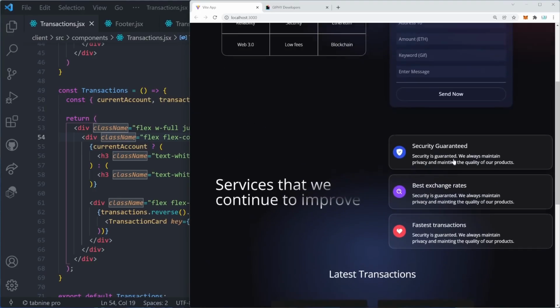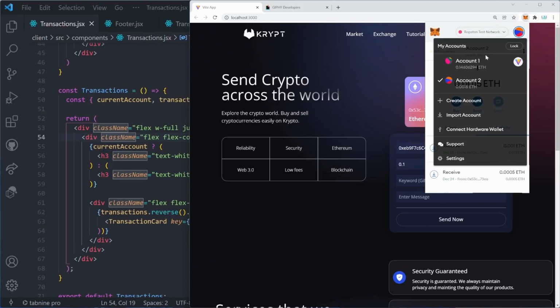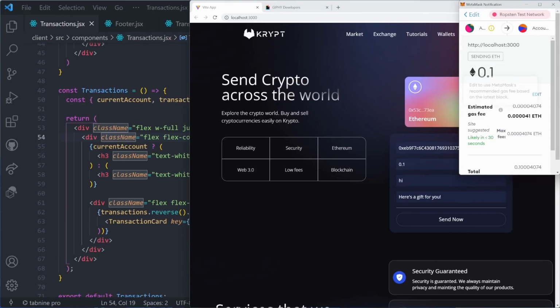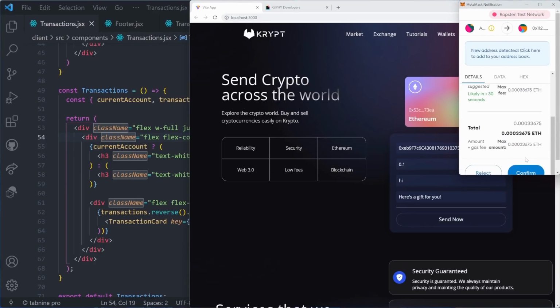We have our two transactions, and just for good measure, let's try to send one more. I'm again going to paste the same address of the account 2. Let's do something incredibly big this time. Let's see how much do we have in our account. 0.14. So let's do 0.1, the 10th of 1 Ethereum. And in this case, instead of hello, let's try with hi. And the message can be, here's a gift for you. And let's click send. Again, we'll have to verify it through our MetaMask, confirm, and then contract interaction, confirm as well.